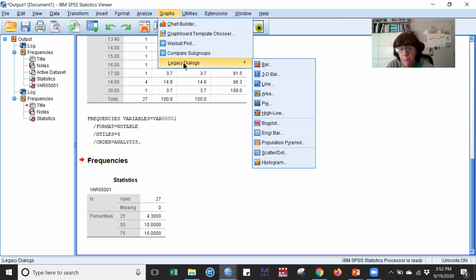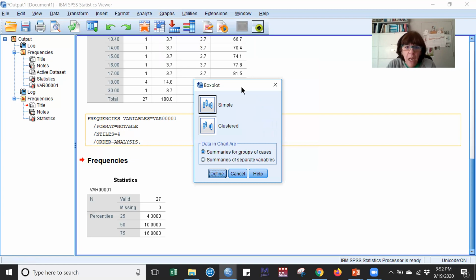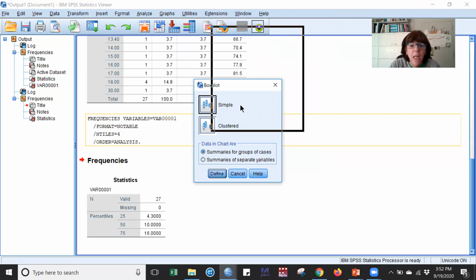It used to be a much simpler statistical package. And because people liked the old ways of doing things, sometimes there are multiple ways of doing things. The legacy dialogues tend to be simplified ways of getting things that you can do under Chart Builder. So we're just going to ask for a simple box plot.